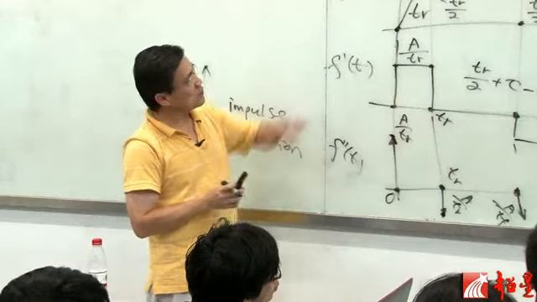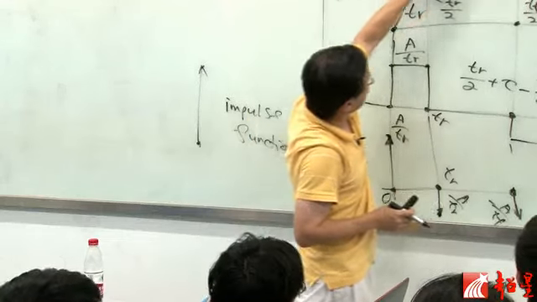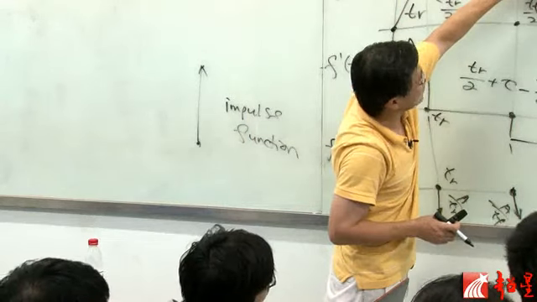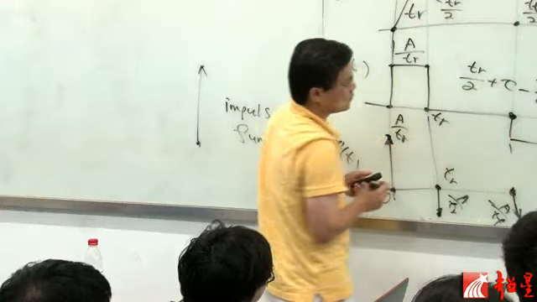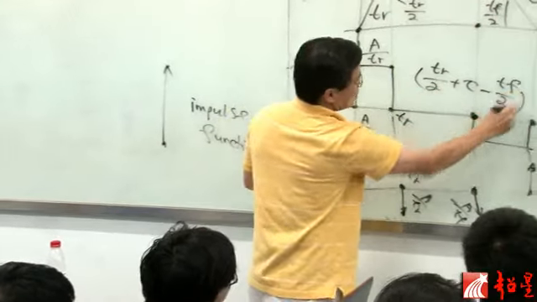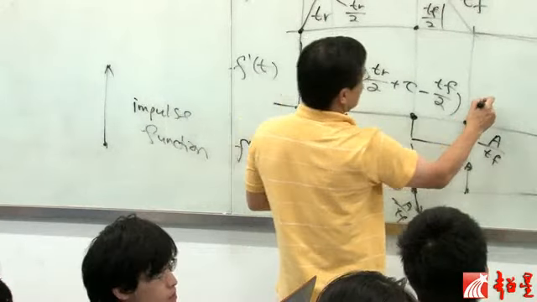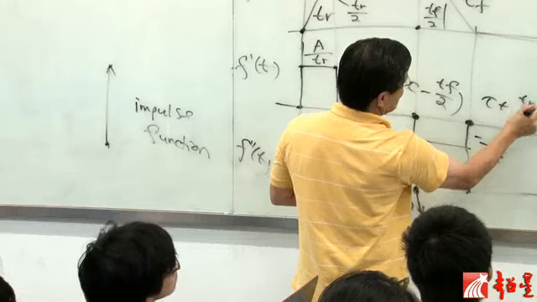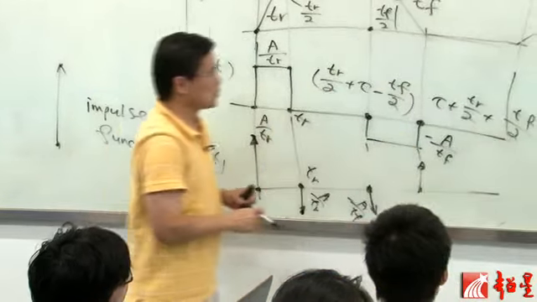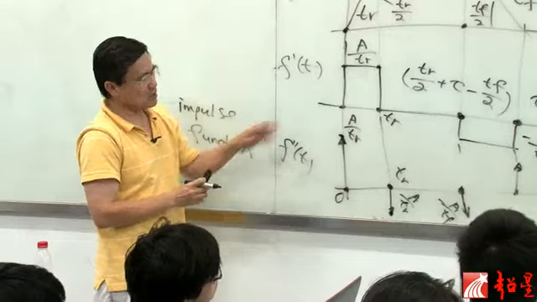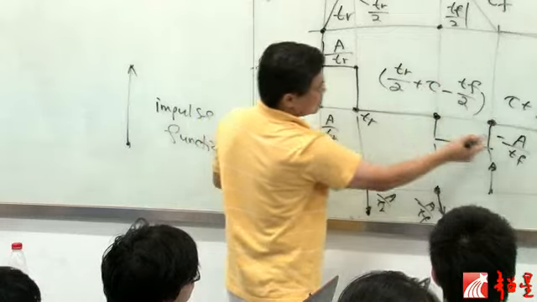Is that right? So this is t sub r over 2 here. This is tau all the way here, and you need to subtract this part. Okay, so that's this time instant. That's the time instant here. And this time instant is tau plus t sub r over 2 plus t sub f over 2. So you have 4 time instances. This is t sub r, this is 0, that's this.